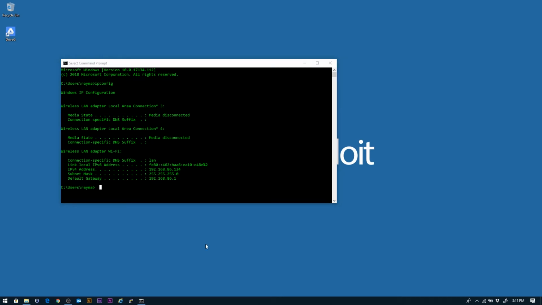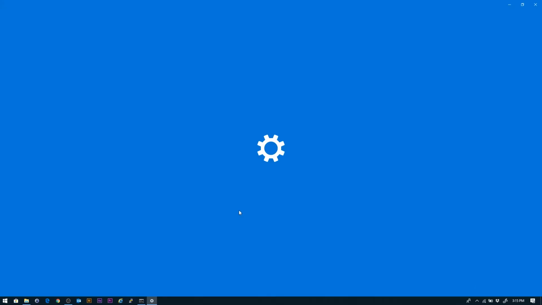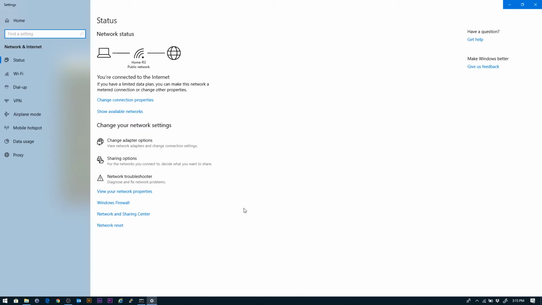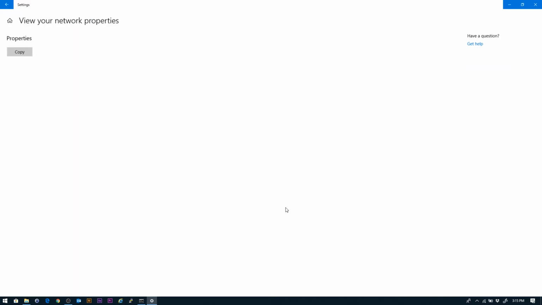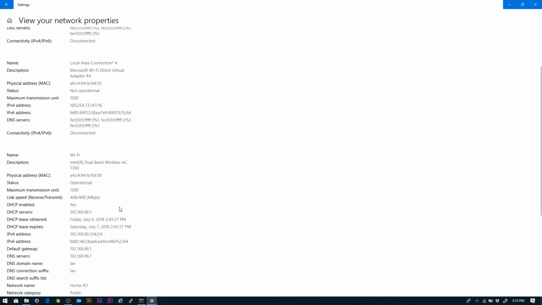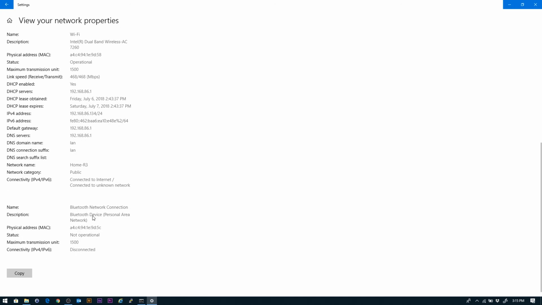So there are many ways to help you find the IP address that's associated with your machine. One way is the command prompt, as I've just showed you. The other way is via the GUI interface. A simple way of navigating and figuring out your IP address is by opening up network and internet settings by right-clicking on the wireless icon. Then you would select view your network properties, and that shows you your IP address.